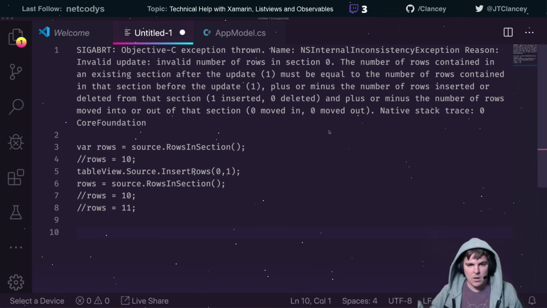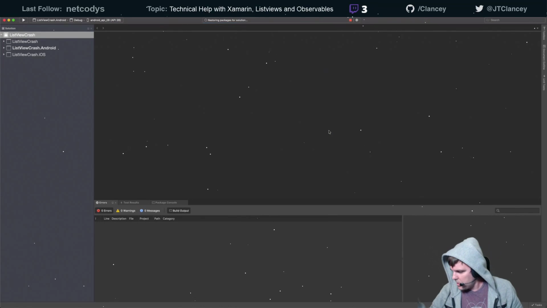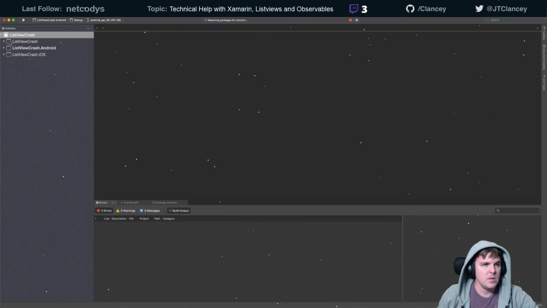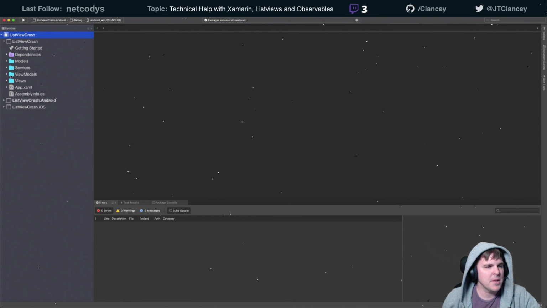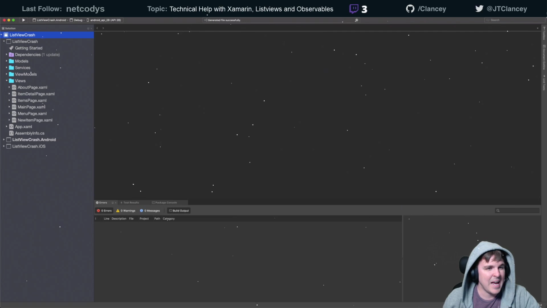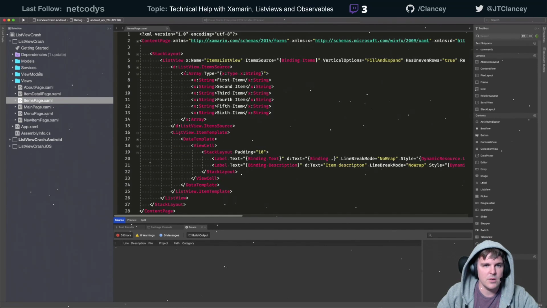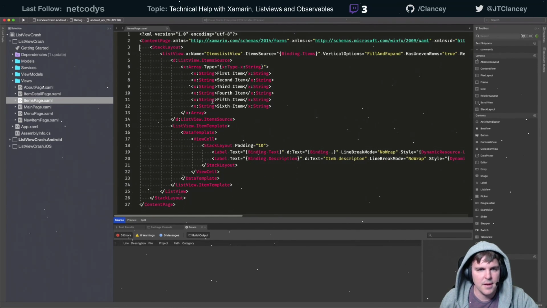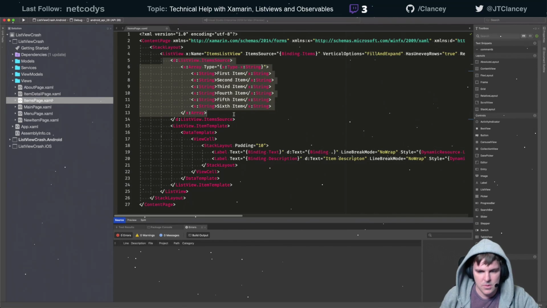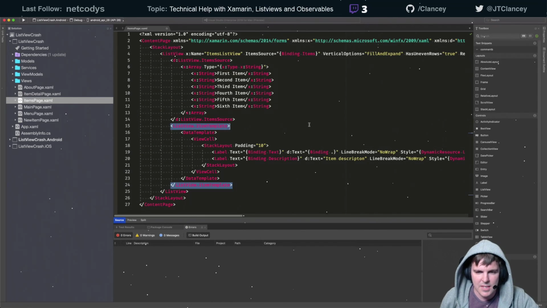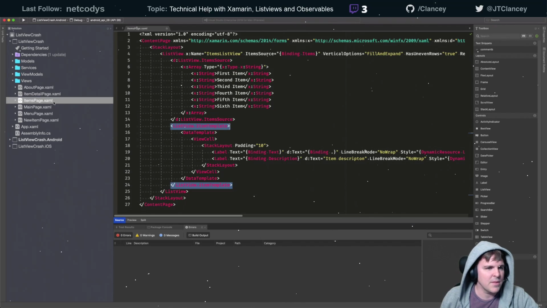Once it loads, we'll see what's going on here. I'm going to go into a view. There's this items page. We're going to hijack this thing because it's a list view. We don't need this add button. You can go die, and I don't even need this item source. Oh no, we can leave that there. That's for design time stuff. All right, we're going to leave that there.